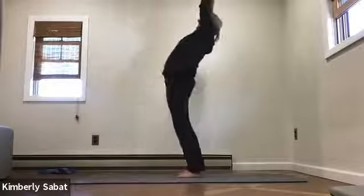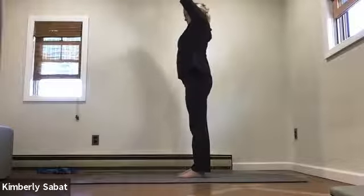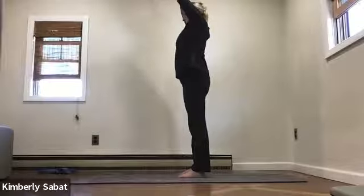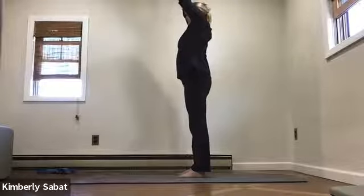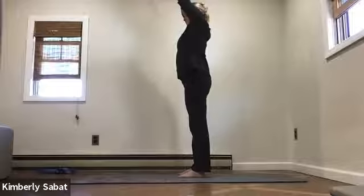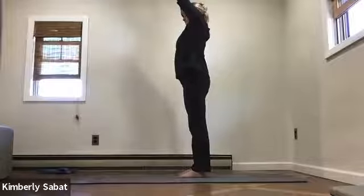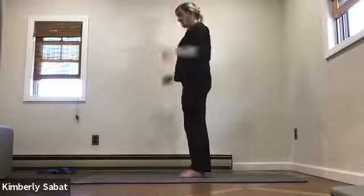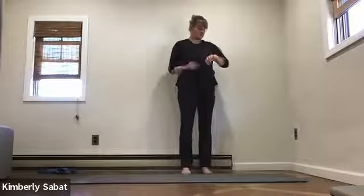Notice I'm not leaning backwards. If you start leaning backwards, you're trying too darn hard, dial it back. This is a move to teach your shoulders how to stack over your vertically loaded, load-bearing joints, ankles, knees, hips. And relax. Nice, everybody. We actually have another minute or so.